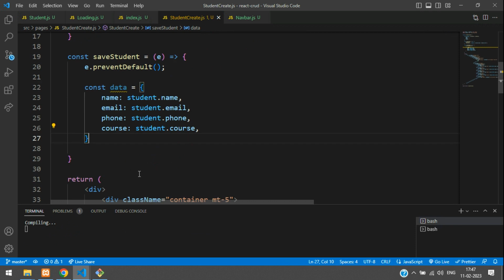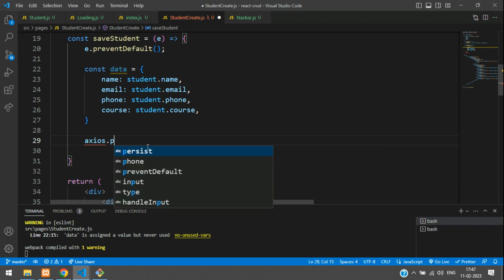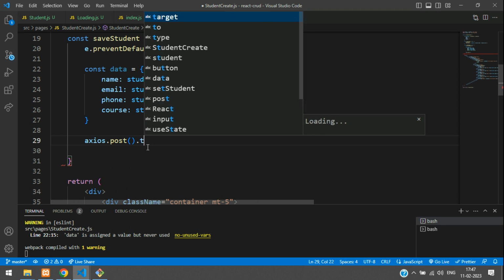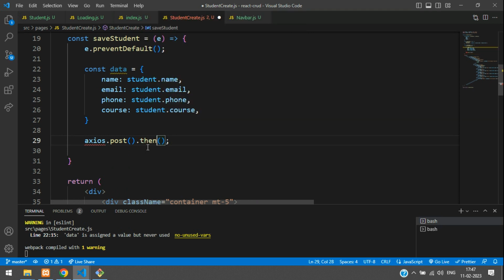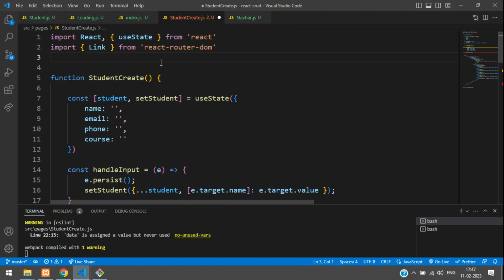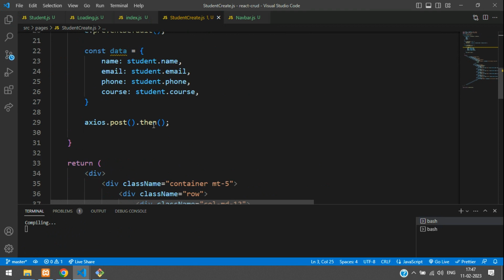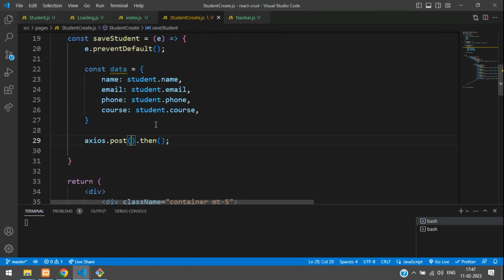Save it. And now guys, let's do the Axios call. So for Axios call, you need to use Axios, and to save the data using post method. And here, if you're using Axios, please import the Axios. Let's go on the top and import Axios from Axios. And now you can get back to your save student. Use a tilde symbol here.